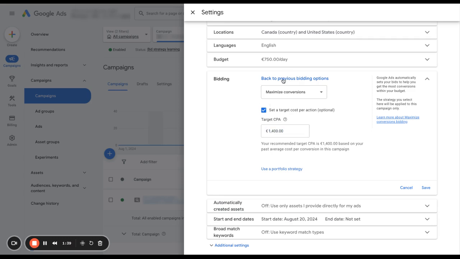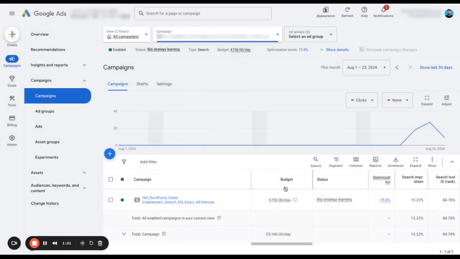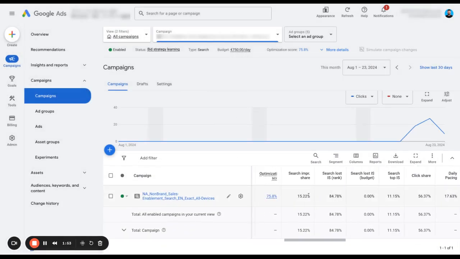Even if you are using automated bid strategies, if there is some sort of bid restriction, some sort of cap associated with it, you are going to want to make sure that your campaign is getting good visibility. So when you look at your campaign, you want to make sure that you're seeing a good impression share relative to your search loss to rank. In this case, I can see I've got an 84% search loss to rank for this campaign and only a 15% search impression share. In this campaign the quality scores are quite good, so that tells me that my bidding might be a factor here.